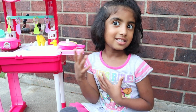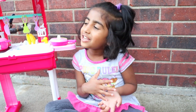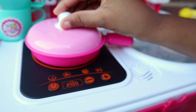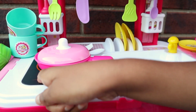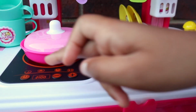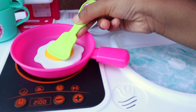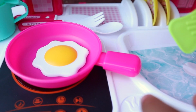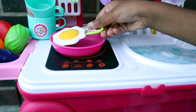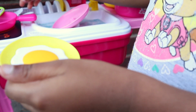So let's make it. Let's see if we have it. I'm gonna make omelet. So I will show you how to make omelet. So let's make it now. Now the omelet is ready.